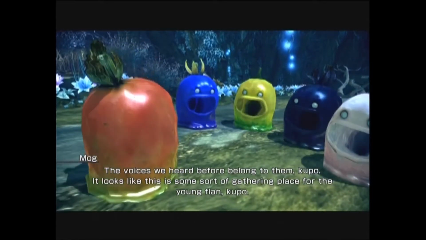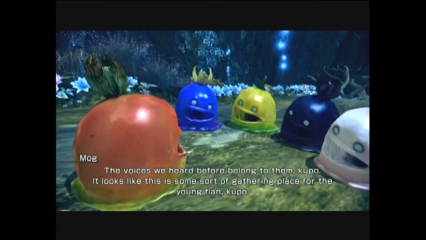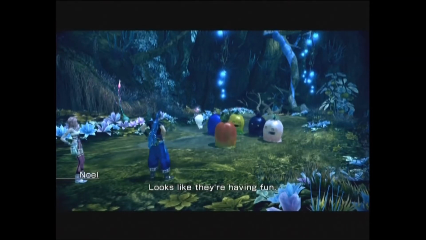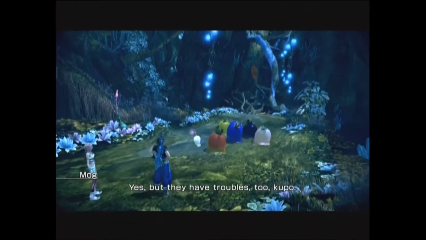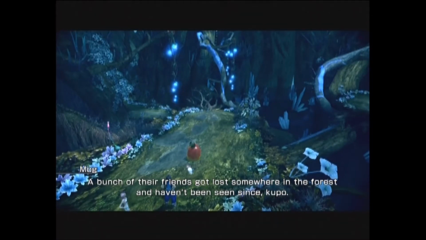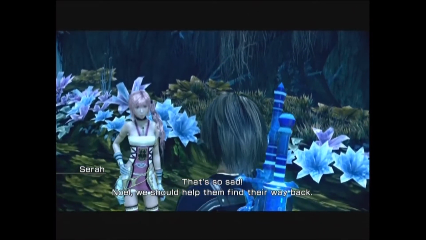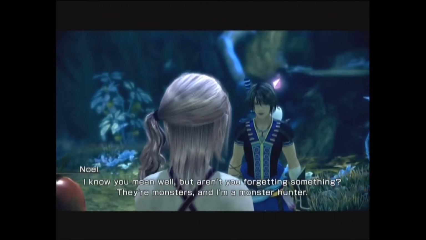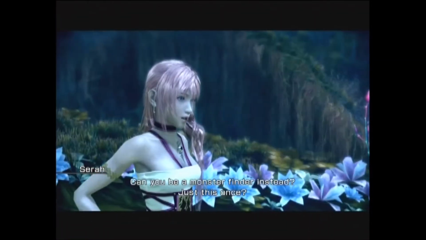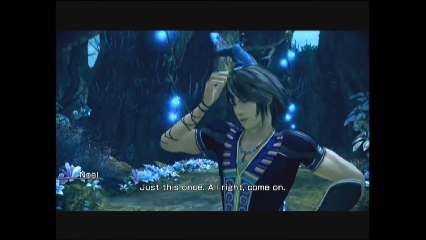The voices we heard before belong to them, Kupo. It looks like this is some sort of gathering place for the young Flan, Kupo. I've never seen so many of them together. Looks like they're having fun. Yes, but they have troubles too, Kupo. A bunch of their friends got lost somewhere in the forest and haven't been seen since, Kupo. That's so sad. No, we should help them find their way back. I know you mean well, but aren't you forgetting something? They're monsters, and I'm a monster hunter. Can you be a monster finder instead? Just this once? Just this once. All right, come on.